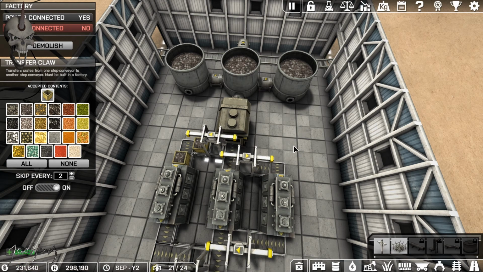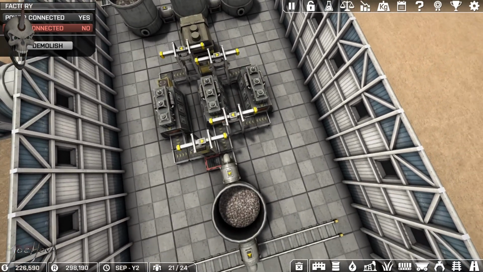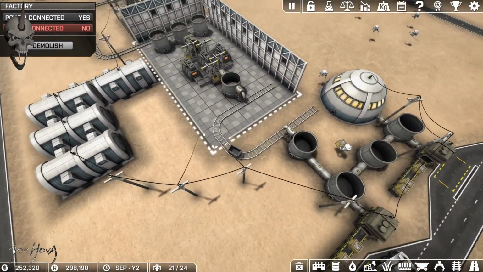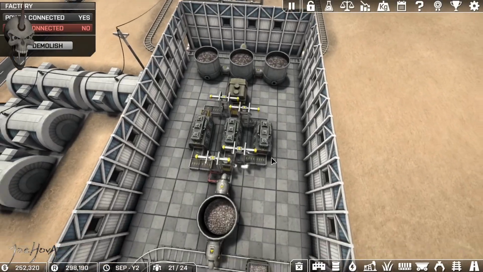That one needs to skip every two. This one needs to skip every one. I had that right the first time. So it went in there to the middle. This next one should go to the left. Yep. The next one should go to the right. There it is. And the next one should go to the center. And it does. Excellent. Again, you could make this bigger if you were to stretch this factory out.